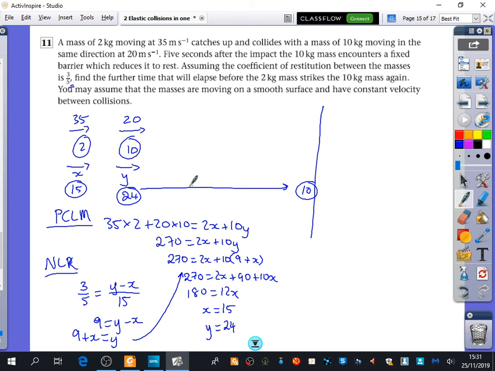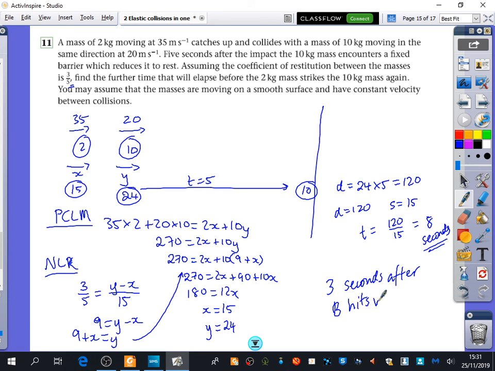So we've got the distance equals the speed times the time, which is 120. And we know that once it gets there, it stops. We want to know how long it will take for this one to get to the wall. So we've got that its distance is 120. Its speed is 15. So time is distance divided by speed, which is 8. Yeah. 8 seconds. It doesn't ask for the further time it lasts after the 5 seconds. Oh. 3 seconds. So it will be 3 seconds because that's 8 seconds after the first collision to there. So it will be 3 seconds after B hits the wall.